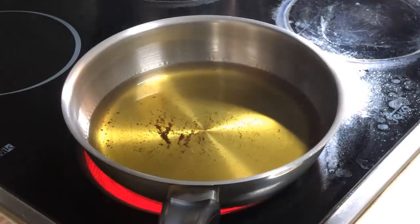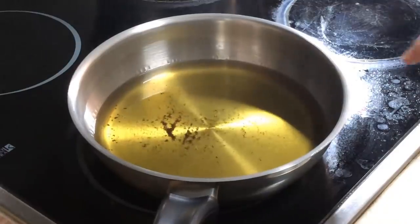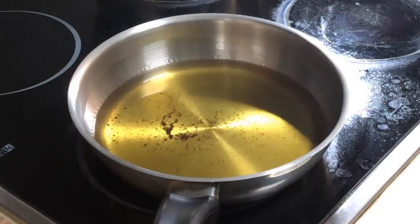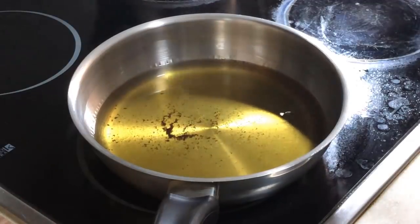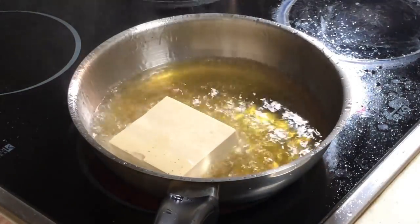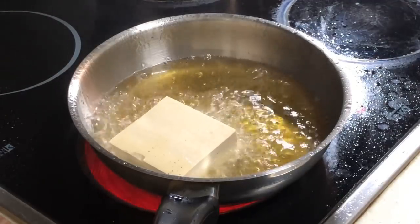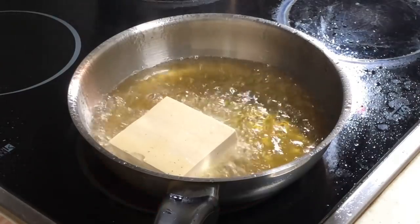Okay, let's try and deep fry our tofu here. As you can see, I'm using recycled oil. This is the second time using this oil. I think before this, I used it to fry something else, maybe pork or something. Okay, so the moment you start seeing smoke coming up, this is the time where you can put in your tofu slowly, gently. Tofu contains water, so you really do have to be careful when you are deep frying them.